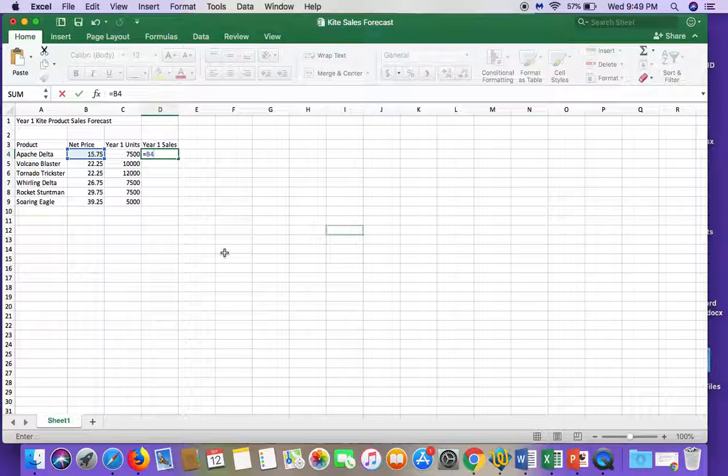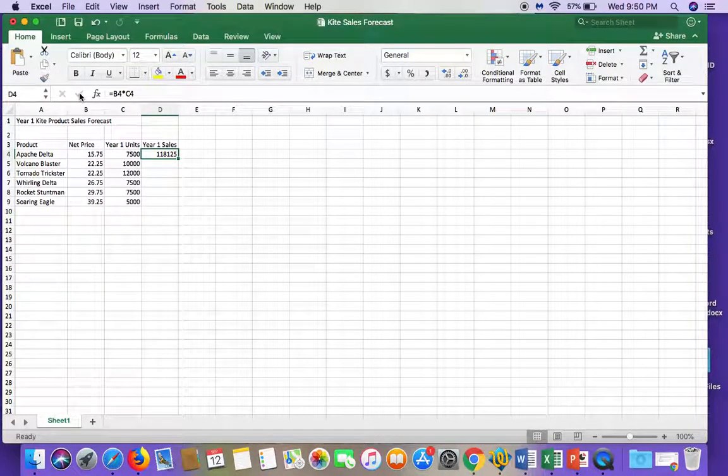You guys have your mathematical equations on kind of the right side of your keyboard. The asterisk is multiplying, and then we have divide, plus, minus. I have to do Shift 8 to get the asterisk on mine, and then C4. So instead of typing, I'm going to actually just click on C4. So there's my formula. I'm going to hit the green enter, and notice here, this is why it's called the formula bar. My results came, but knowing and remembering that my formula is still up here, if I ever changed anything, it would automatically change the results.